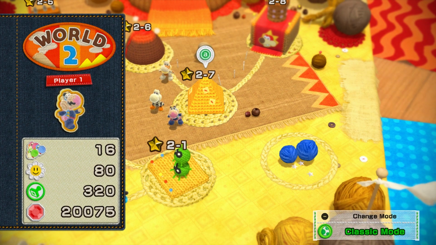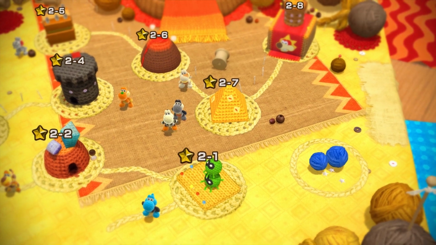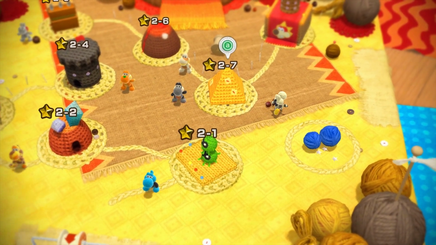Last time we made our way through a pyramid, and it was a pretty big pyramid, if I do say so myself. I needed some help from Wario to get through it, but at the end of all that, we got ourselves a skeleton. I hope this thing actually knows what it's doing and doesn't fall apart.